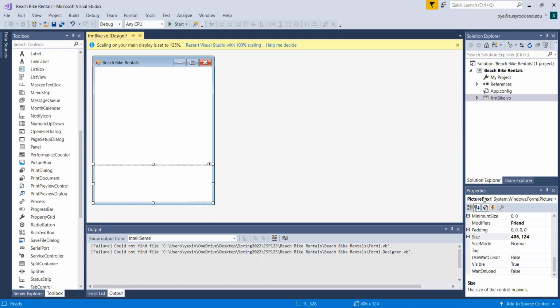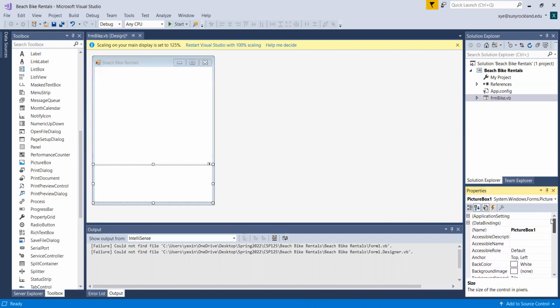I can see its name is PictureBox1. So what you can do is rename it and also resize it. Instead of dragging, you can provide the size directly. When I drag my picture box here, the name is PictureBox1. The name is always at the top in the properties.